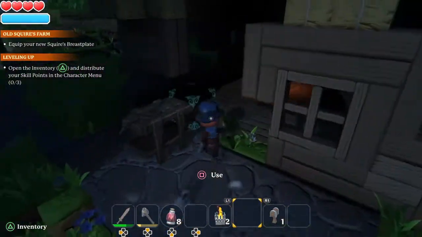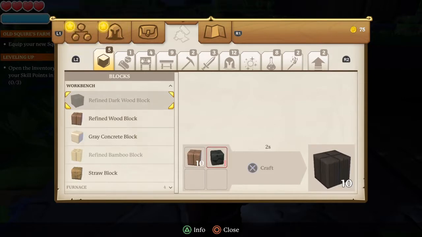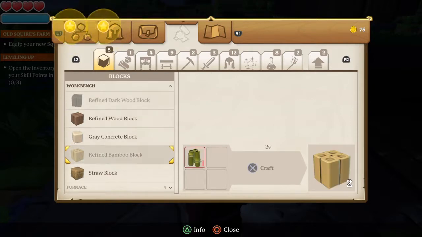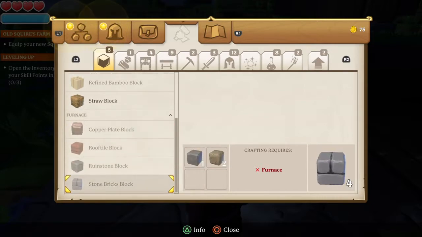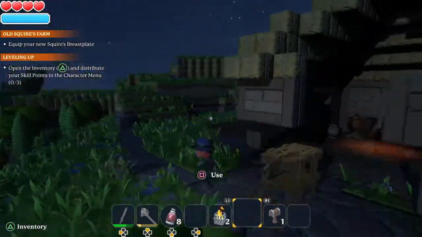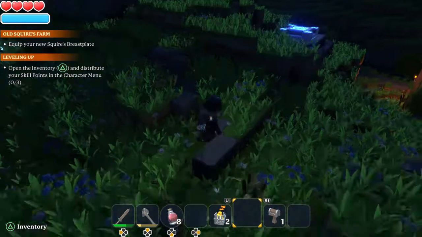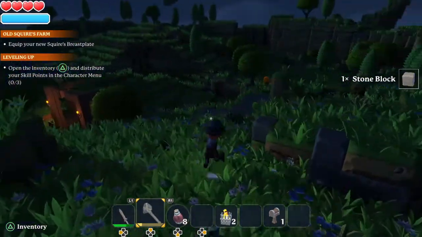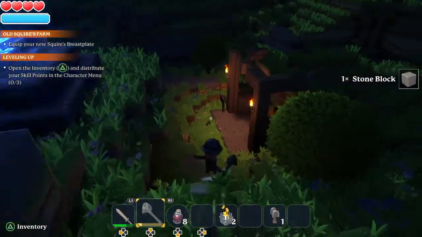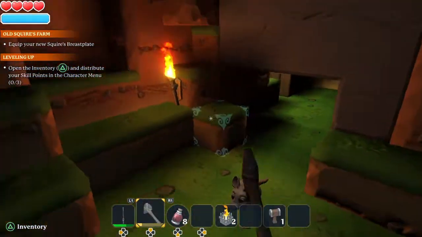Are they like charred wooden blocks? Can I craft it in here? No. Couldn't be stone bricks. Maybe it's this? No, that's too bright. Maybe it's down in the mines. No.